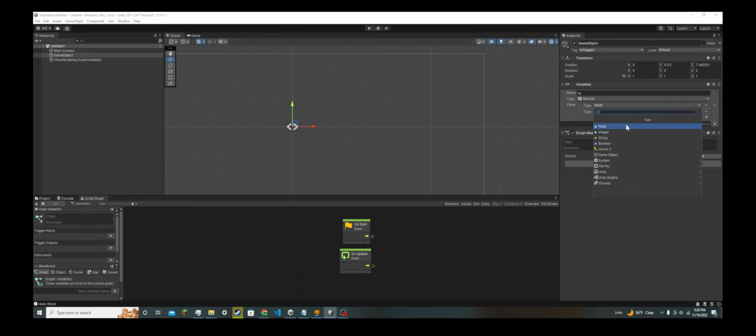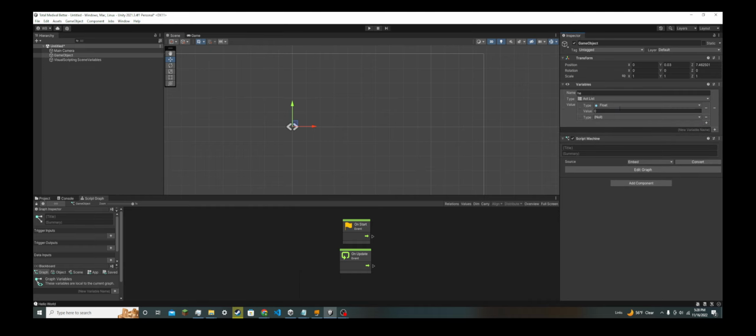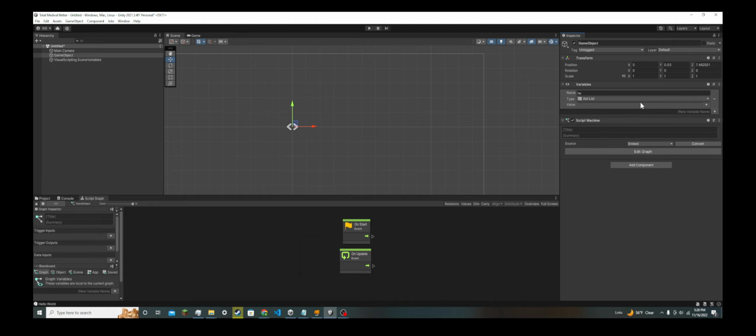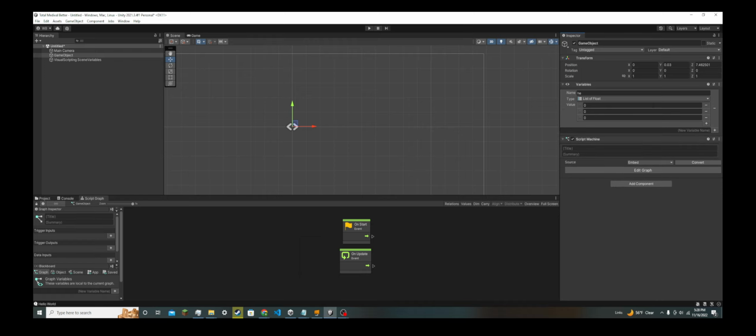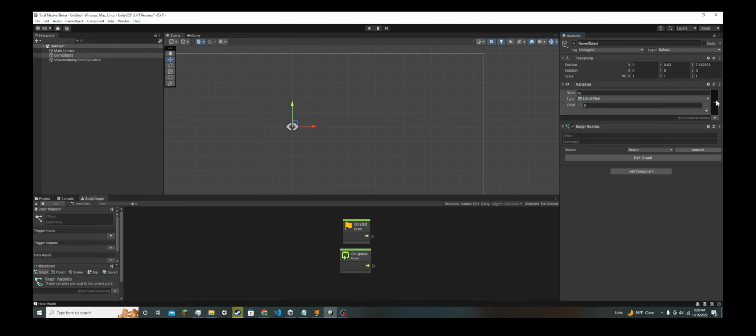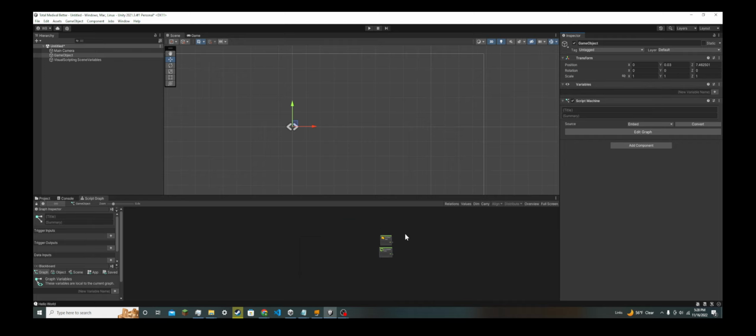Then you can click on here and it will tell you the type and what you want from it. But let's say you want a list of floats. Click on list of float and then you can add different floats onto your list. List of booleans. It's pretty simple.